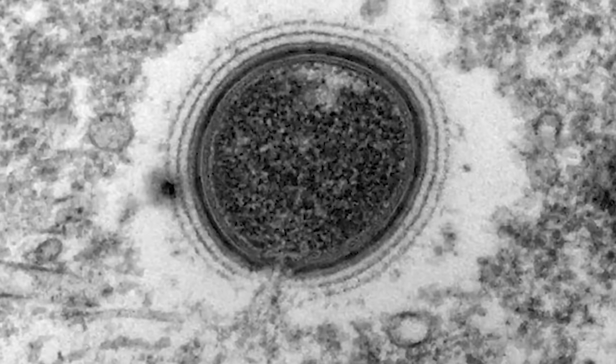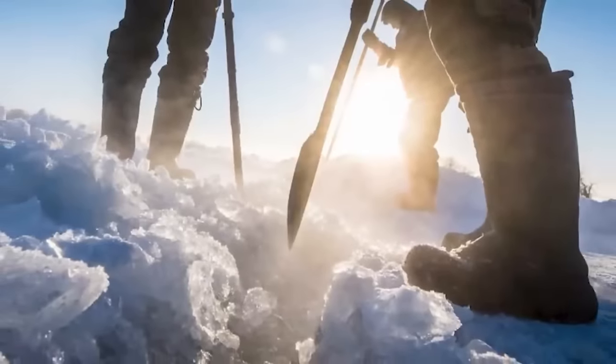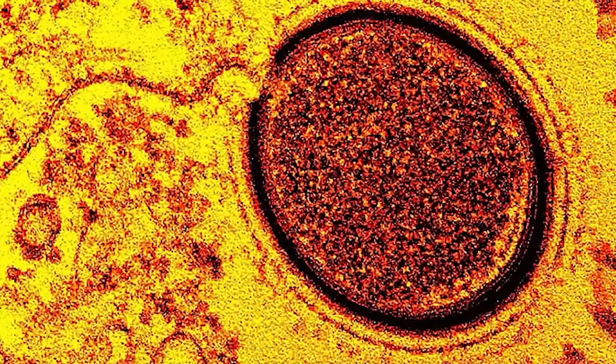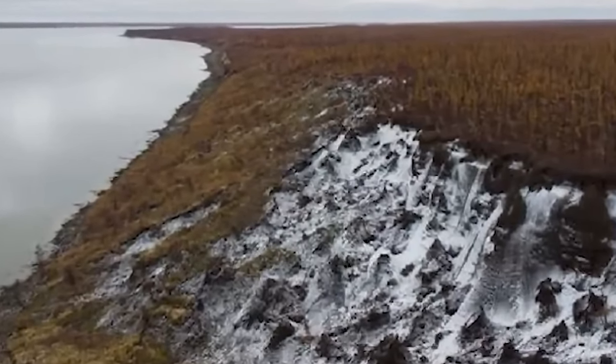In our number 5 spot today, we have Mollivirus. Part 2 of the viruses discovered by Chantal and Jean-Michel, this virus was found in that same 30,000-year-old chunk of Siberian permafrost. Its discovery actually marked the fourth ancient virus found frozen in permafrost since 2003. This spherical DNA virus wasn't just any old virus. The 30,000-year-old virus was found to have a special way of hijacking its host's machinery in order to actively replicate itself even after all of these years being frozen in the ground. Many people refer to this virus as a behemoth due to the size of it. Scientists have warned that having two viruses that retained their infectivity being found in the same prehistoric permafrost layer is definitely a cause for concern.